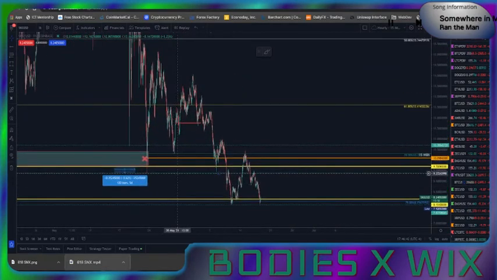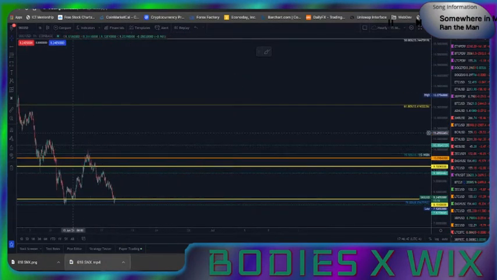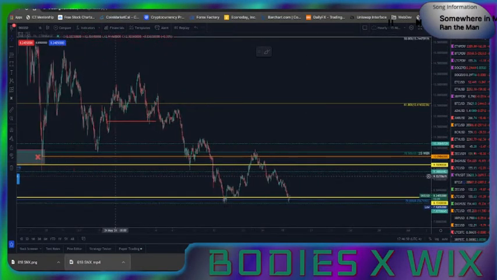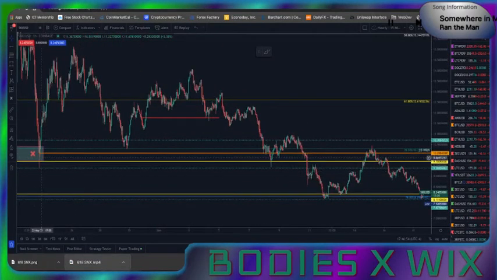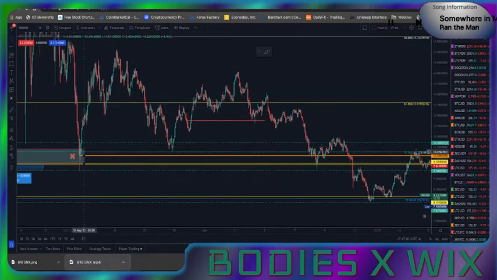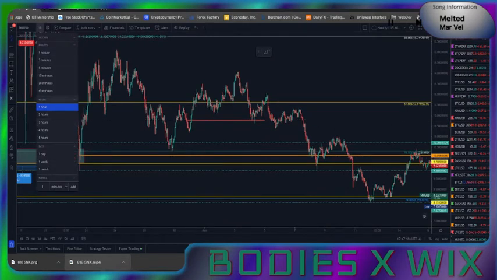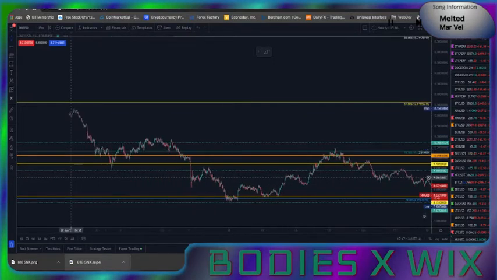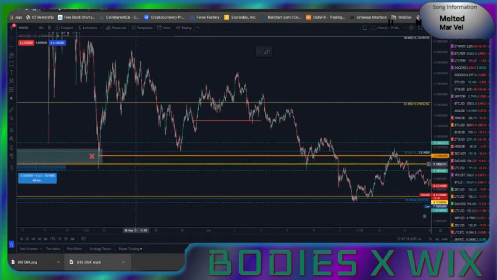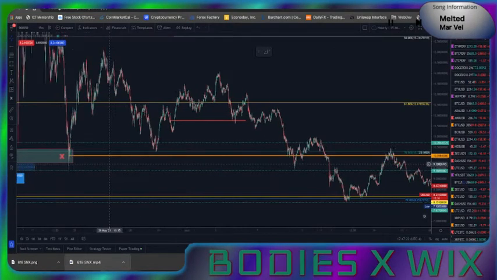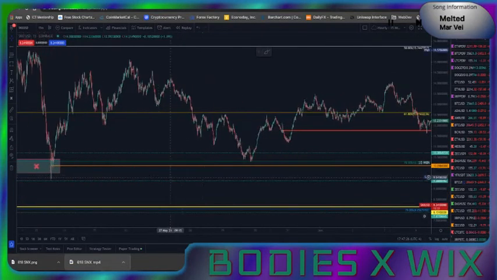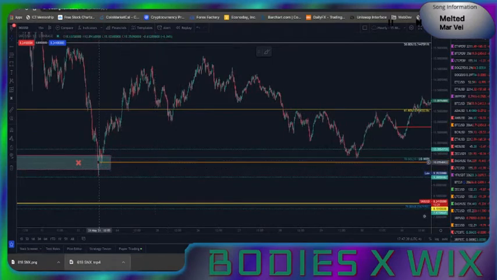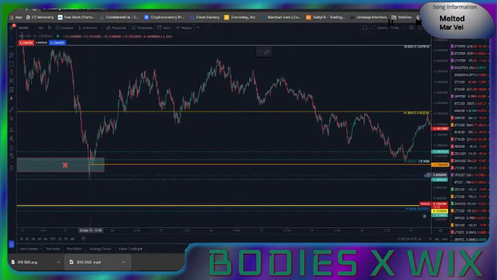Now, this is what I'm saying: if there is a stop hunt and there isn't an order block within the stop hunt itself, don't go searching at a lower time frame for a stop hunt. Because what I did is I went down to the 15-minute of this. Well, now that we know we've got this one covered, I'm going to remove that. And let's say we wanted to try to catch something from this stop hunt, because others have, right? So here's your order block. Got hit once, boom, got taken off.